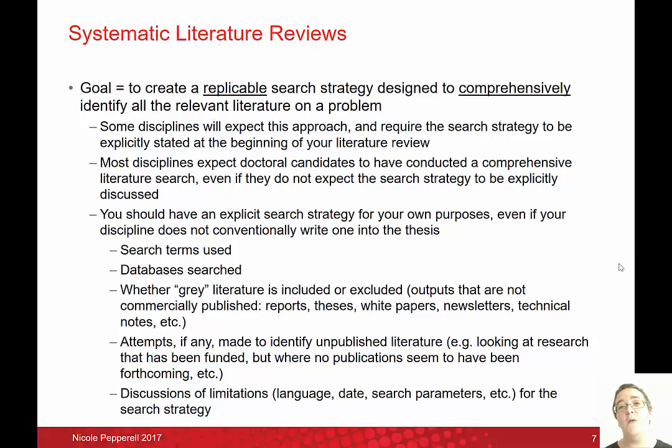But even though it is particularly common in medical disciplines, it is not unheard of in social science, and the implicit expectation, particularly for doctoral work, is in fact that you will have done a quite comprehensive search of the literature. So thinking about what you're doing in terms of a systematic literature review can be a good way of understanding what the expectations are. So some disciplines are going to expect that at the top of your literature review, you're going to state what your search strategy was, and that way everybody can see it and they can criticize it or they can approve of it and they can replicate it if they want to.